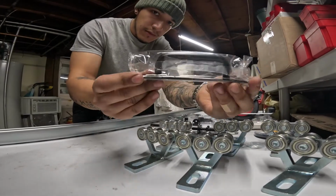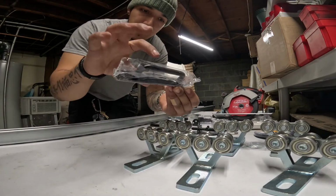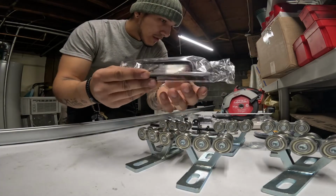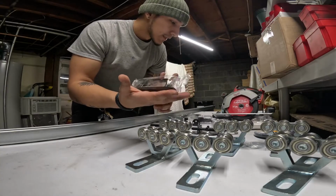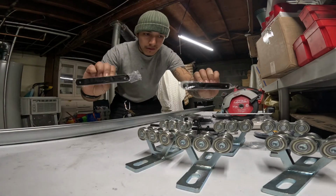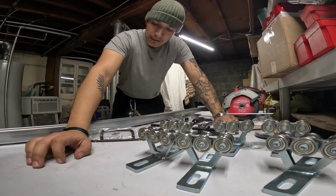A couple of handles. These are 6 inches in length with about 1.25 to 1.5 inches of protrusion. So essentially, from wherever it's mounted, it's going to be protruding that much further out. And this is either going to go mounted pointing upwards on the slide or towards the edge. It just depends how I make my cut.